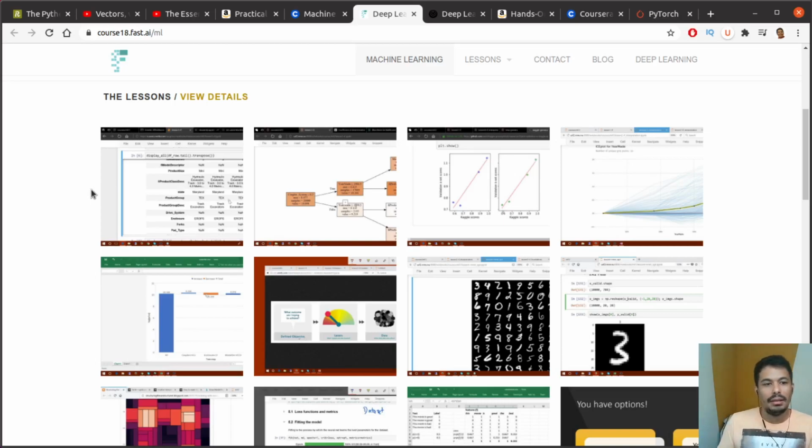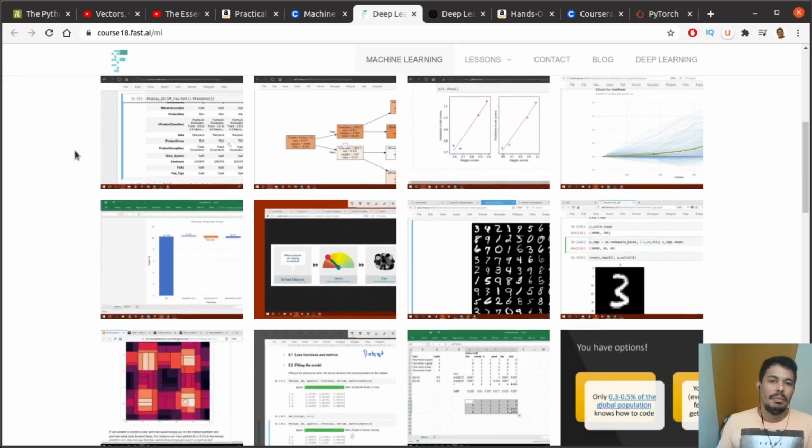So you apply the random forest to the data set, you see how it works, and then he goes back all the way from the beginning and shows you the behind the scenes of the logic behind it, the math behind it.